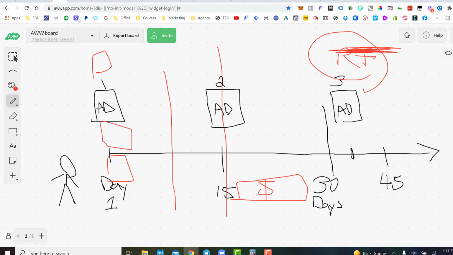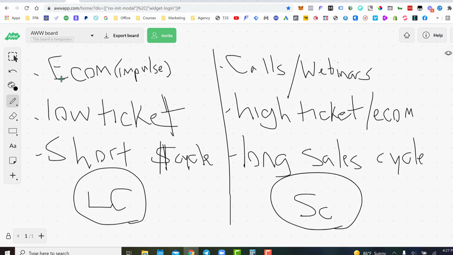And again, to keep it simple, that third scenario was a more complex situation, but I think for the majority of advertisers, you can think of it quite simply as: do I have mostly impulse buys that occur in the first day or two, or do I have sales that occur if I'm running a call funnel, a webinar funnel, or a high ticket service, something where at least half your sales are coming after the first month? Then in that case, scientific mode really does make the most sense, in my opinion. And so those are the issues that I think you should be thinking about when you make this decision. And if it makes sense for you to use last click, you're already good to go based on the previous training videos that we went through with our setup. If you do decide that you want to use scientific mode, let's get into how to actually deploy that for both Facebook and Google.